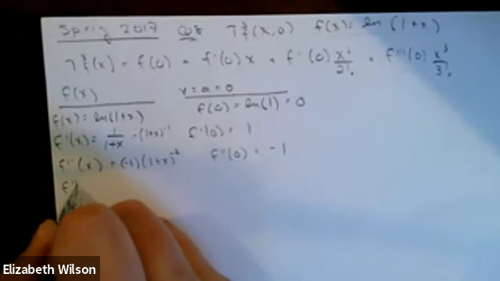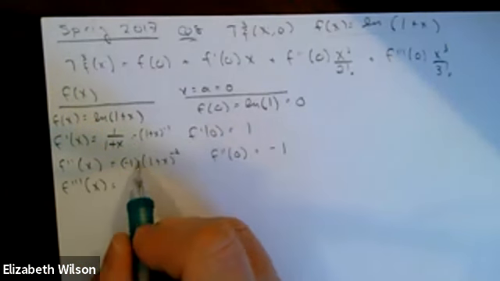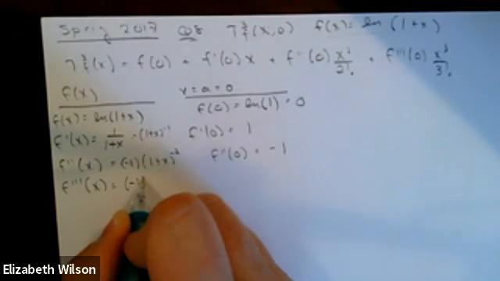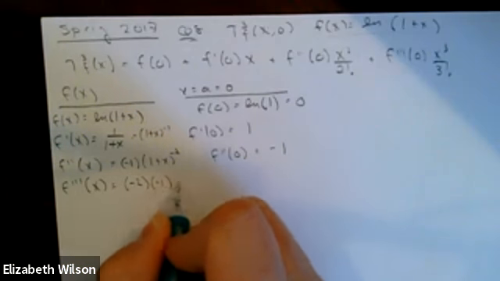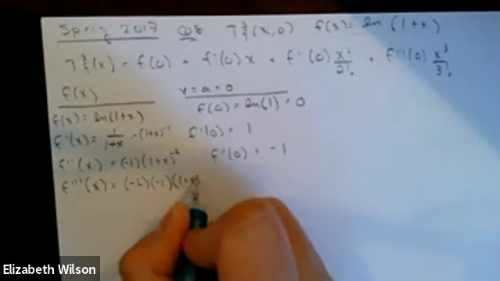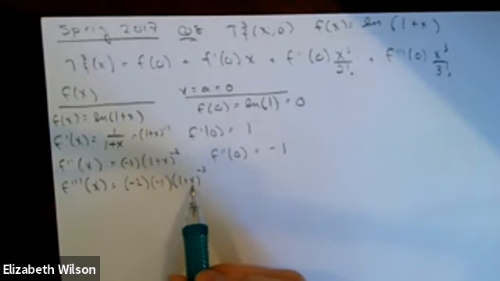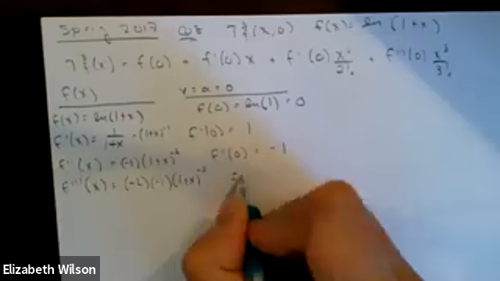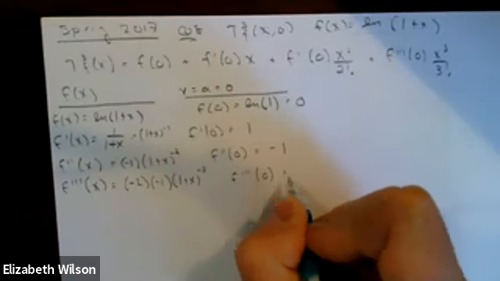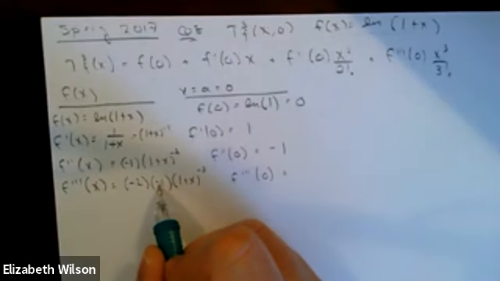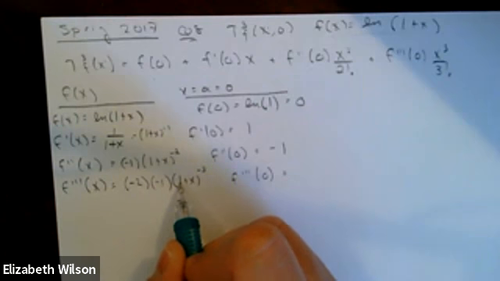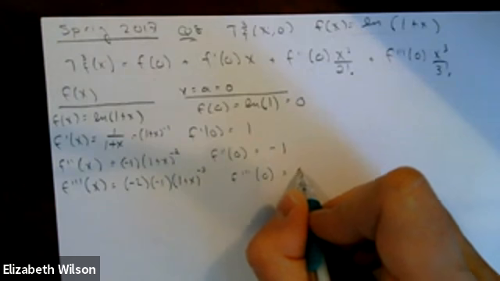My third derivative is going to be my exponent, minus 2 times minus 1, 1 plus x, and I'm going to subtract 1 from what's there. I don't have to worry about my chain rule because it's just going to be equal to 1. My third derivative, evaluated at 0, is just going to be minus 2 times minus 1 times 1 over 1 plus 0 to the third power, which is just positive 2.